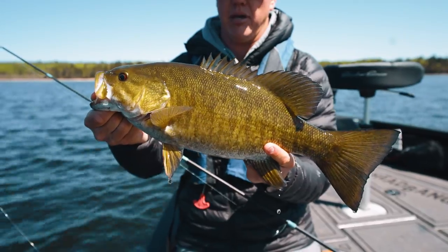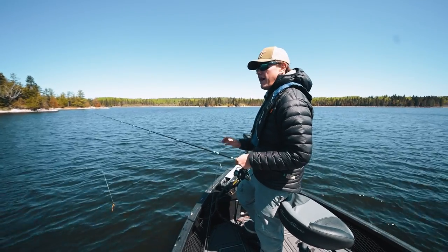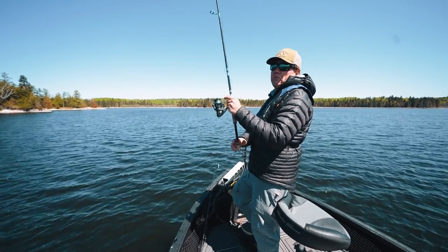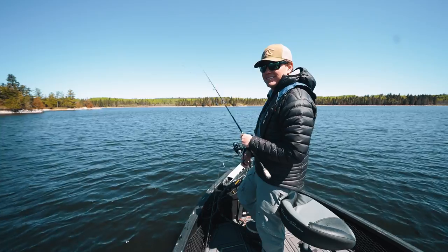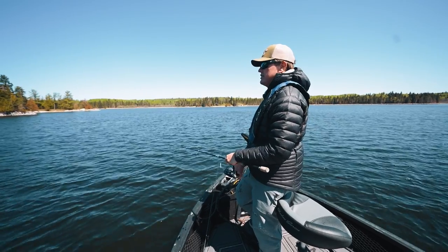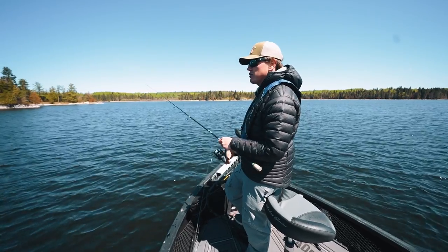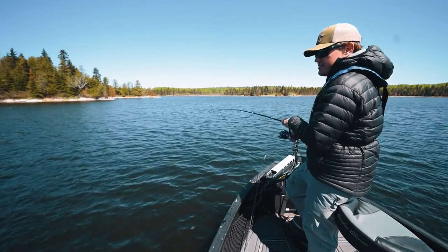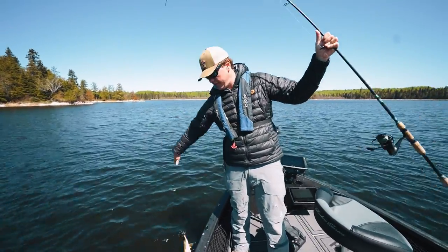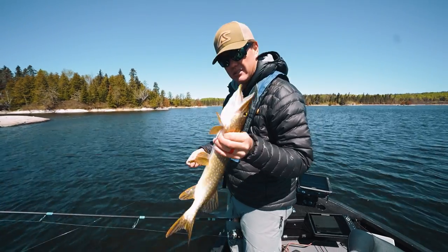Wow, that fish was just swimming towards me — pretty good average size. Maybe not three-pounders, two-and-a-half-pounders — but I ain't complaining. Good mapping just gives you the confidence to rip around. Sometimes I hear people say 'that lake is so dangerous' and it keeps people off certain lakes, but lakes are getting mapped. Garmin's mapping more lakes, LakeMaster's mapping more lakes, Angler's Edge is mapping more lakes. It's important — goes back to the discussion of being smart with the resource, practicing catch-and-release, proper fish handling, selective harvest. The technology is not going anywhere.